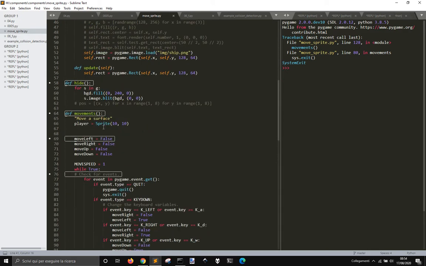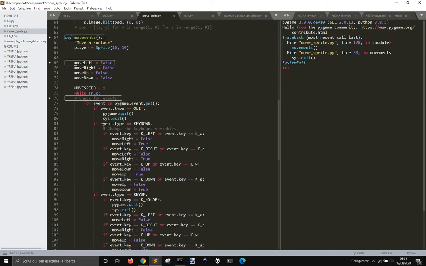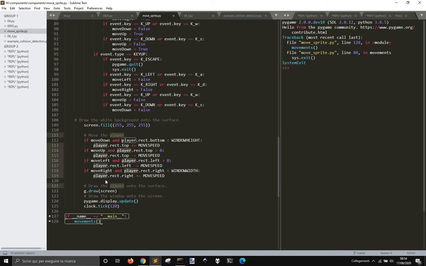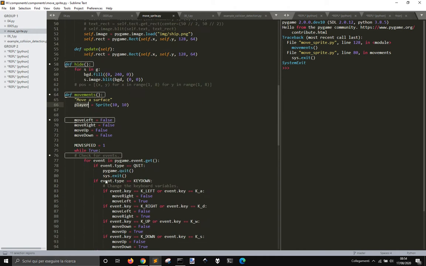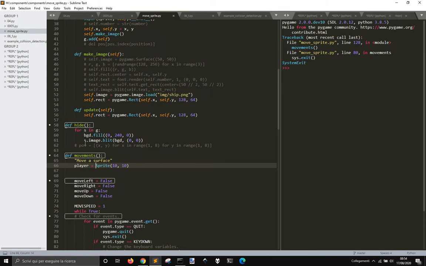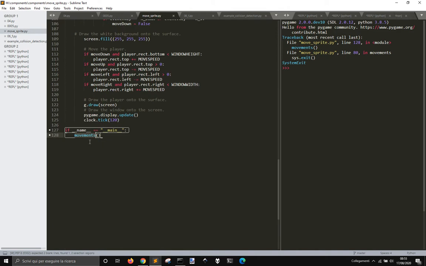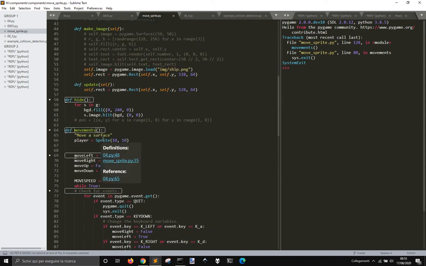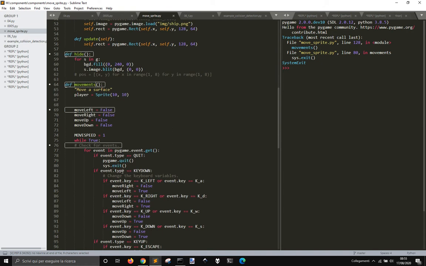And then, where is that, the player here is created like a sprite. It's created here in movements. You create this sprite and then it goes on with the while loop.